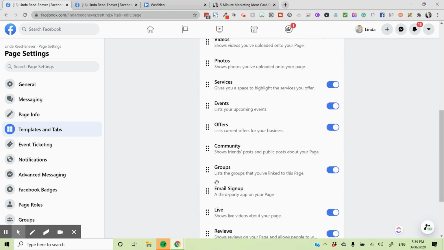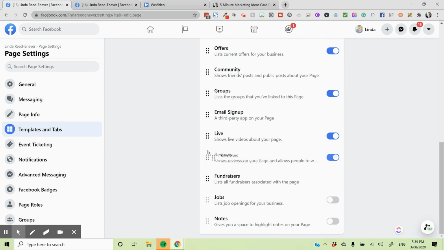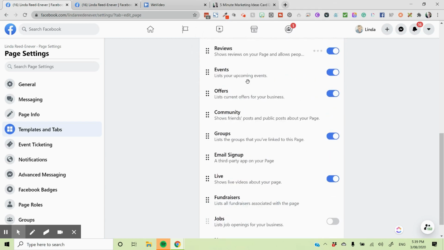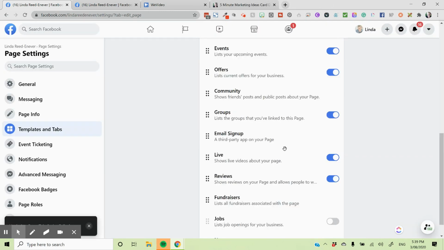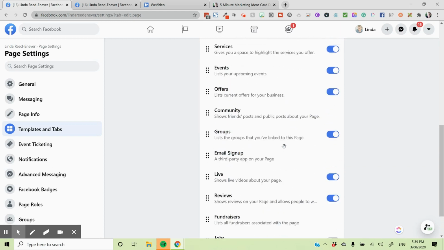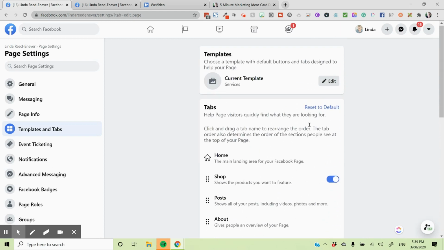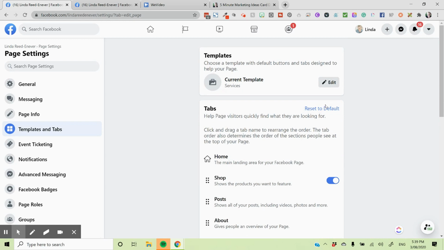I would like to get my reviews up a little bit higher. So let's see if we can look at dragging and dropping those reviews up a little bit higher in my feed. And there you go. That is one of the glitches you're going to get with Facebook at the moment. Oops, something went wrong and they're working on trying to fix it. So that is part of that process that we're going through right now, is they are fixing things as they go along and find it.